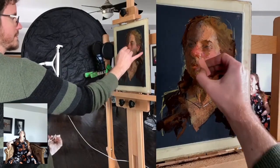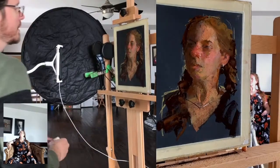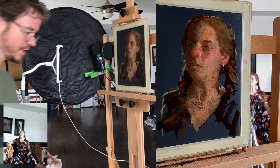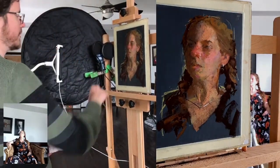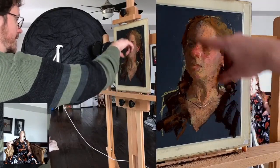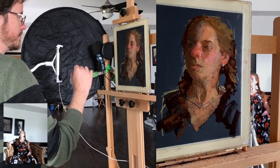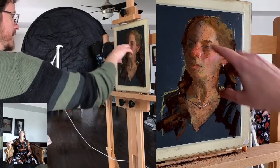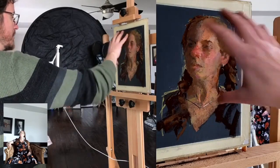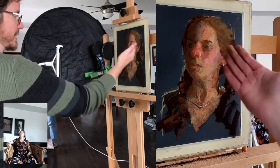Carolyn Hancock asks, the shadow side and eye stay masked in with no detail, even if you have to finish off camera? Yeah, largely. There's enough information there for you to know that that's an eye. If I were to refine this tomorrow, I might clean up some of the shapes, but I really don't want a lot of information there. I want all of my information here in the lights. It's kind of mimicking the way the eye sees. When you're looking in the lights, your pupil constricts, and then you see all the detail in the lights. Once you switch to the darks, your pupil dilates, and then you see the detail in the darks. But you can't see both at the same time. So I'm trying to guide the viewer and tell them, I want you to look at the lights.